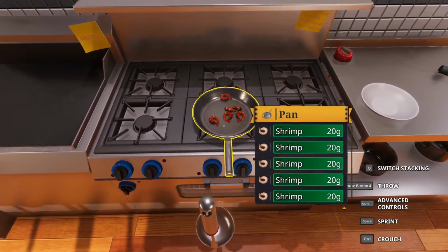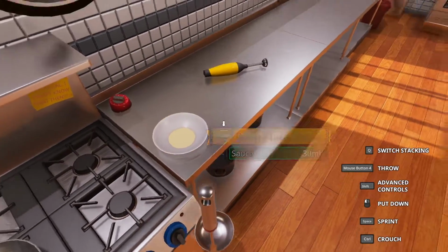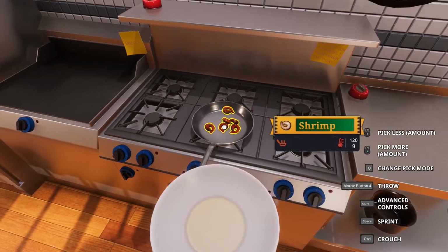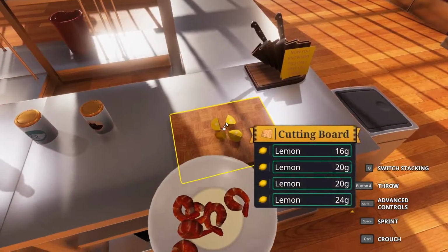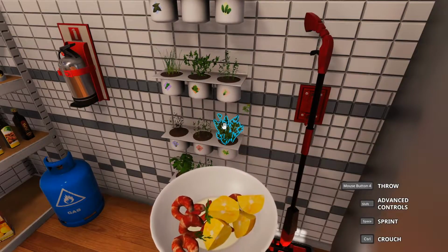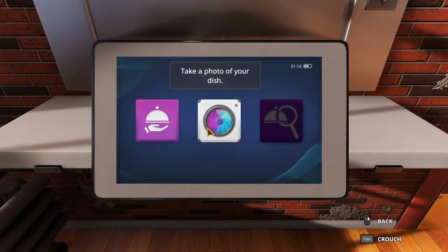Switch off the heat and use your ladle to grab up the sauce. Put it straight into the dish and be neat and tidy with your ladle. And transfer all the shrimp into the deep dish. Next, you'll need to grab your lemon wedges. Well, kind of wedges. And 3 parsley sprigs. And there we go. Serve that up.